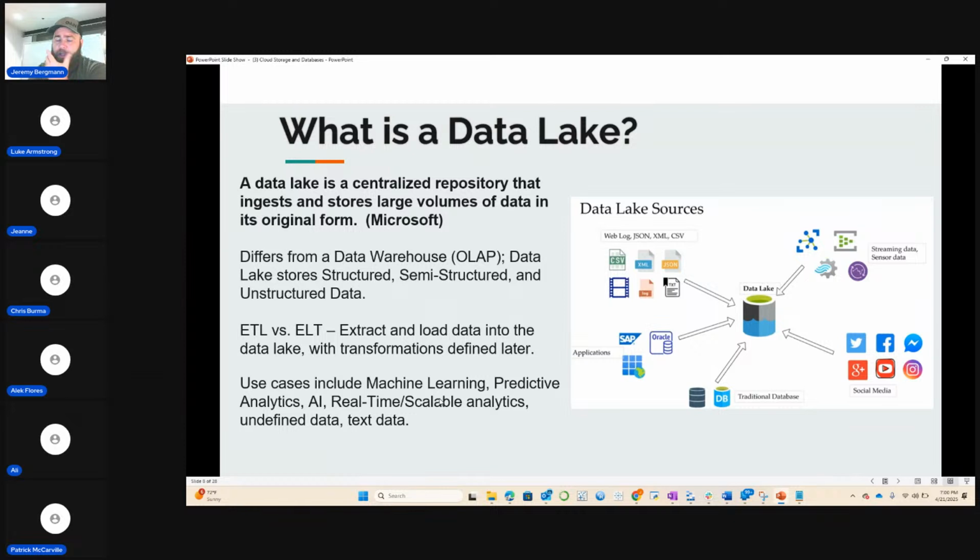So what is a data lake? Covered this a little bit, but a data lake is a new type of storage specifically for data. It's a centralized repository that ingests and stores large volumes of data in its original form. Original form is a really important point. Imagine all of the data that a huge organization could produce.